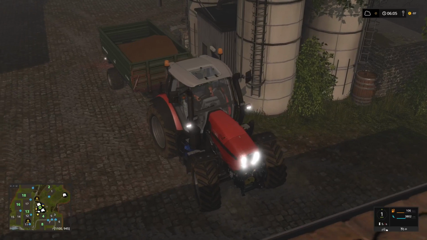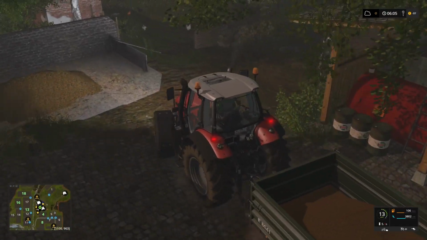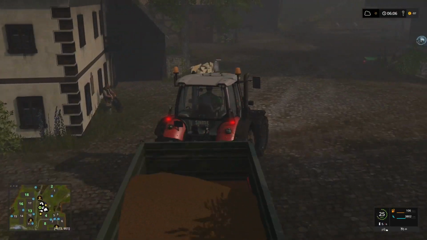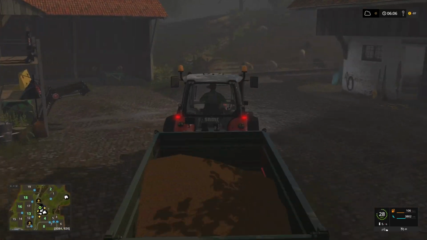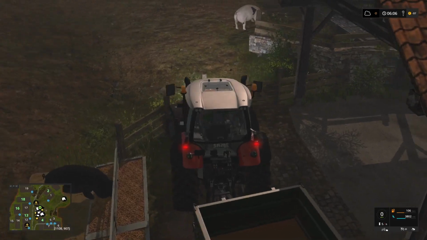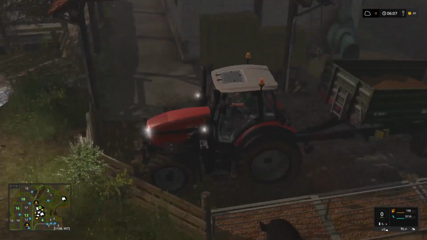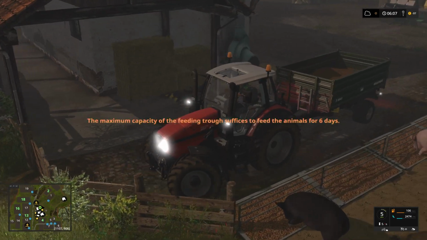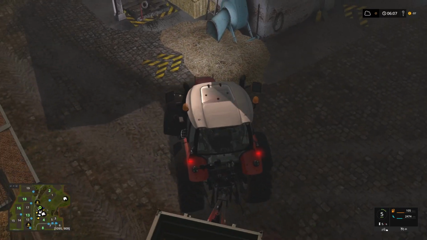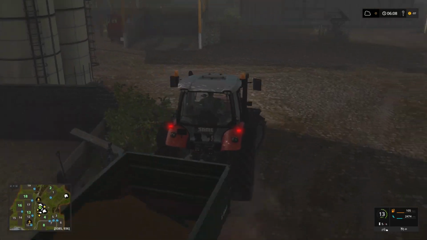And I'll go drop this at the pigs. We won't use all of this. We'll just use a little bit of it. So we'll loop around here. Like that. See the fog is rolling in, it's a little bit cloudy. There we go. Needed maybe about 1,500 litres to top them up. So I'll now tip the rest.